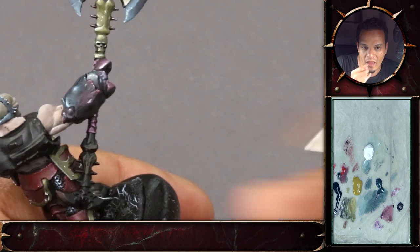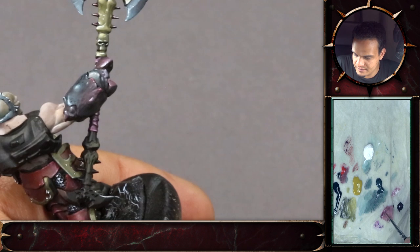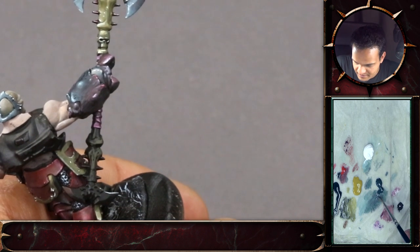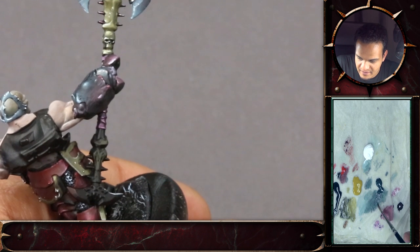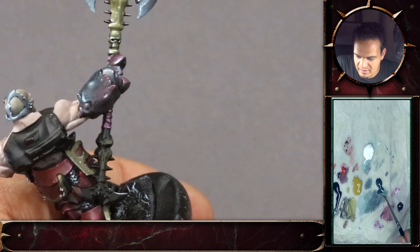So you took some of the Tan Brown, and you added a touch of purple. And then when you started going into the highlights, you took that base mixture and added a touch more purple into it, and then went into the white. Yeah. Okay. Because I want the highlights to be even a bit more purple.